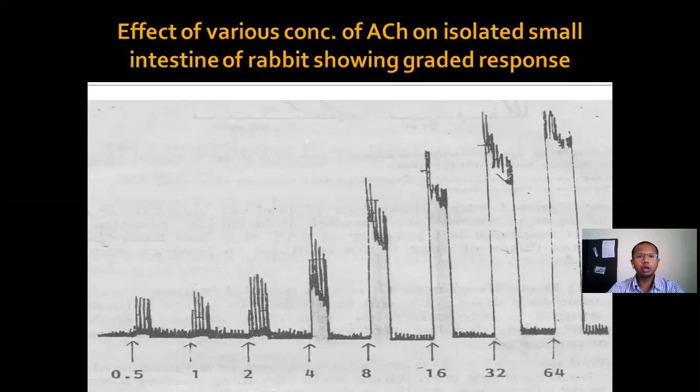Here is one more slide, which is a very important part. Usually all the students in your senior batches, 3-4 years back, used to do this experiment. All of them tried it. Here it is an experiment showing the concentration of acetylcholine. ACH stands for acetylcholine, on an isolated small intestine of a rabbit. We are showing this effect.